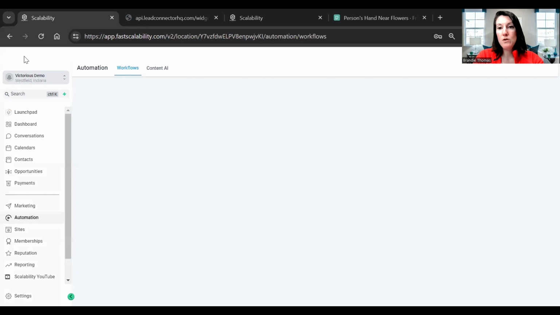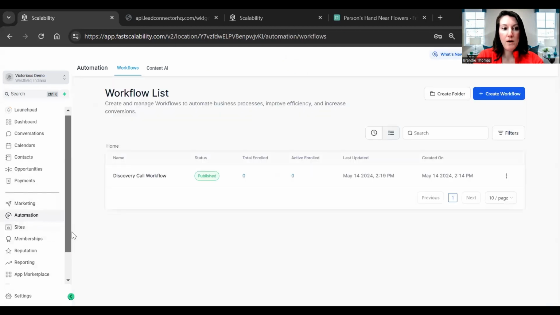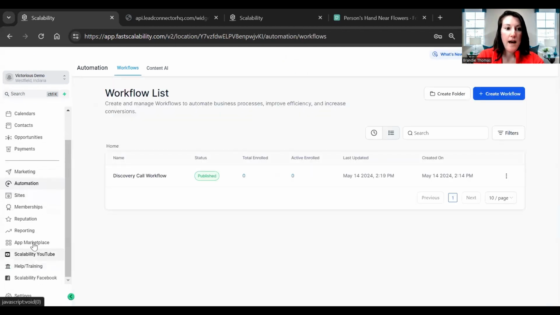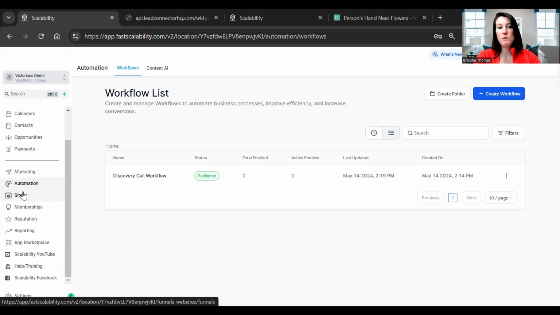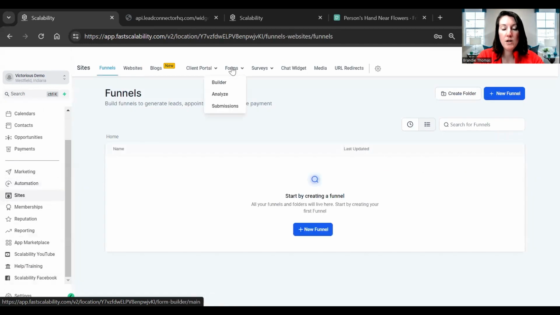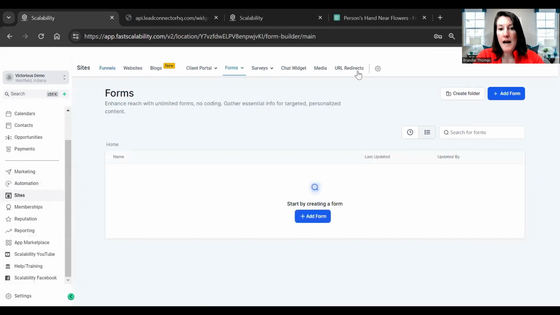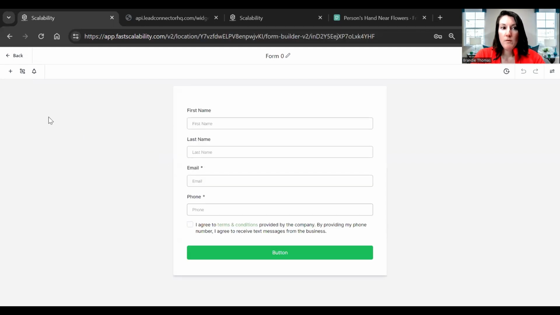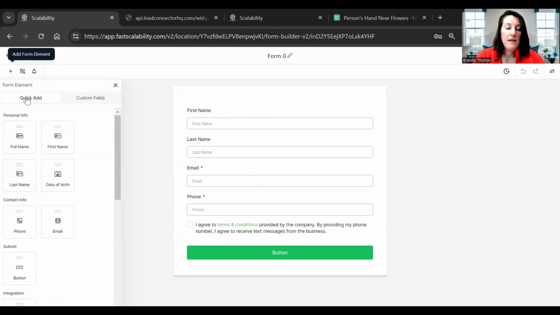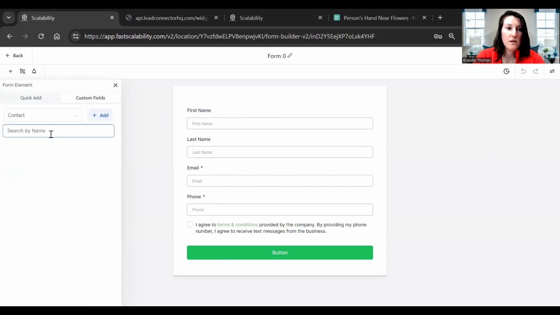The last thing I want to show you is a form and how to set up a form if you want to customize that, like add questions when people book with you. So you can go to sites. And you can come here and do forms, and then you can add a form. And you can, again, start from scratch, choose a template. I want to start from scratch because I'm going to have custom questions. So it's already going to give me like the first, last, email, phone. And then I can come here and create some custom fields.